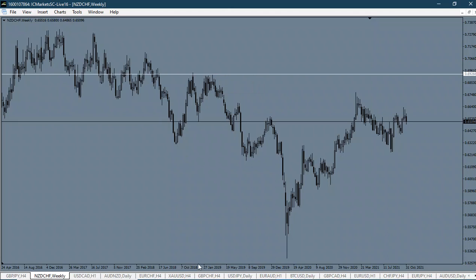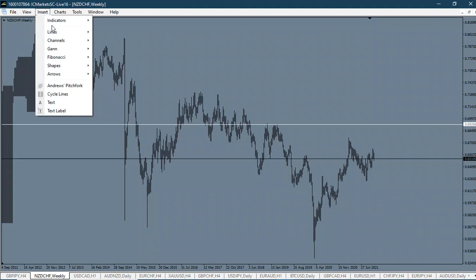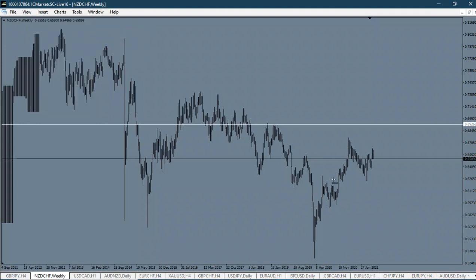We have a level right there, and another one right here. This has been our support right here, rejected. Another one here, pushed up. It was our support again, pushed up. It was our support before price crossed and it became our resistance, became our support again, and now it is our support. So whenever price comes from this level here, we know it pushes up to our resistance level right there.